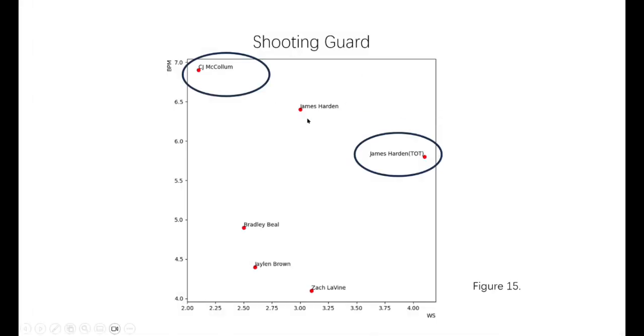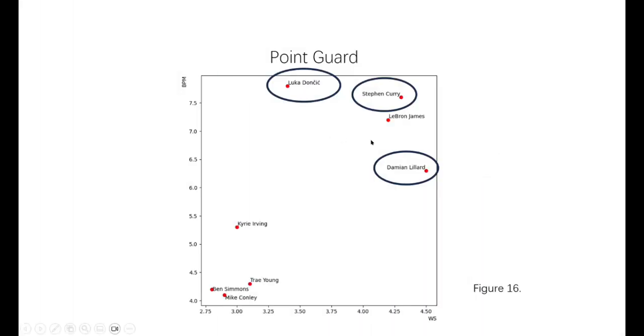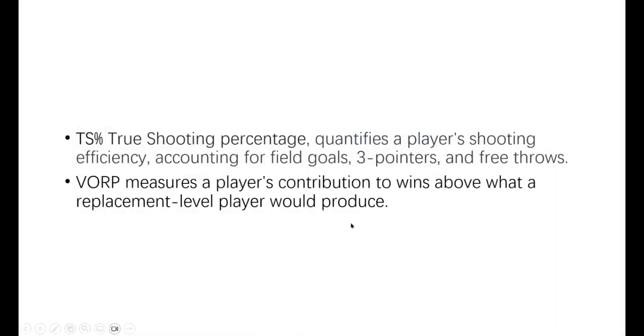But there are some interesting findings among shooting guards: two players lead in different metrics, hence we add both to our contenders list and further compare them using other data. A similar situation arises among point guards. Exceptional performers are listed. I will select a maximum of one player from each position, so we will compare these three players later. I will further introduce TS percentage and VORP to compare our selected players.